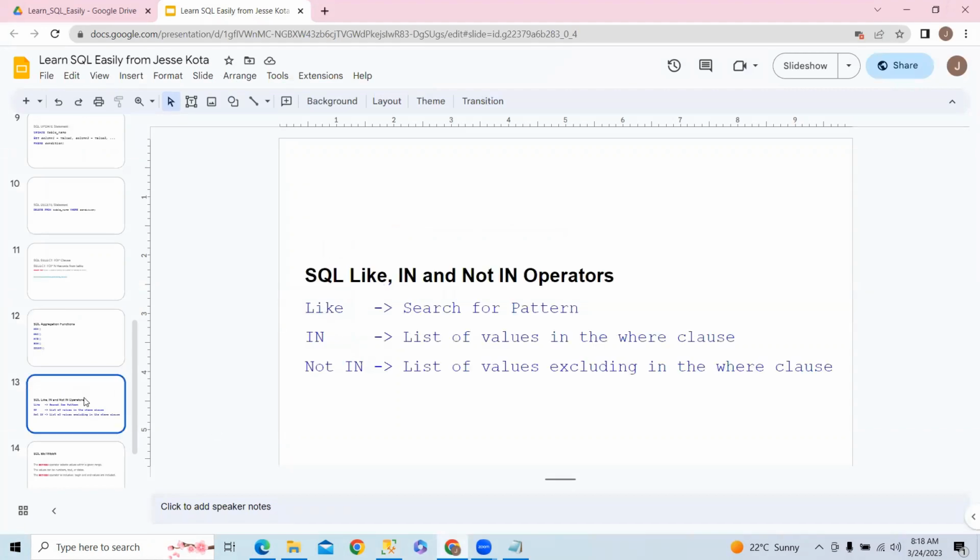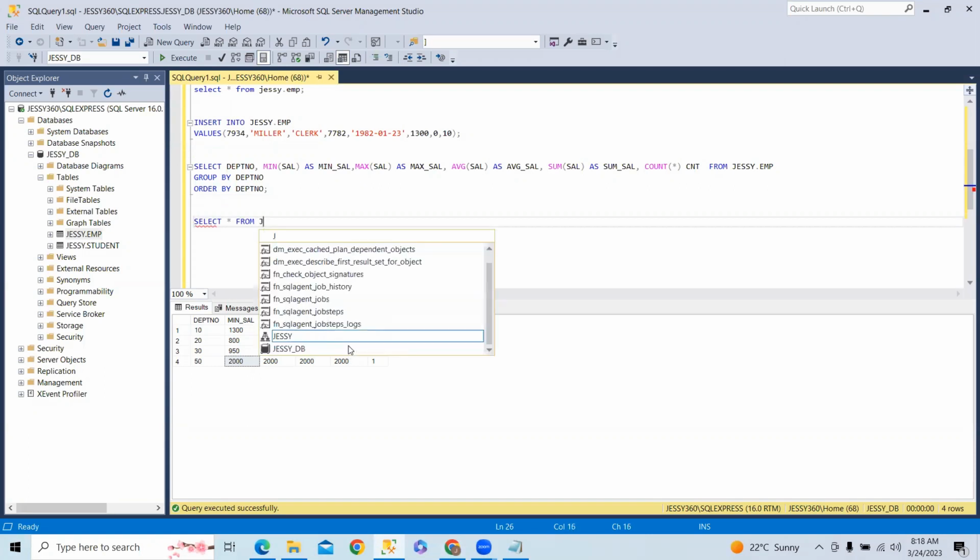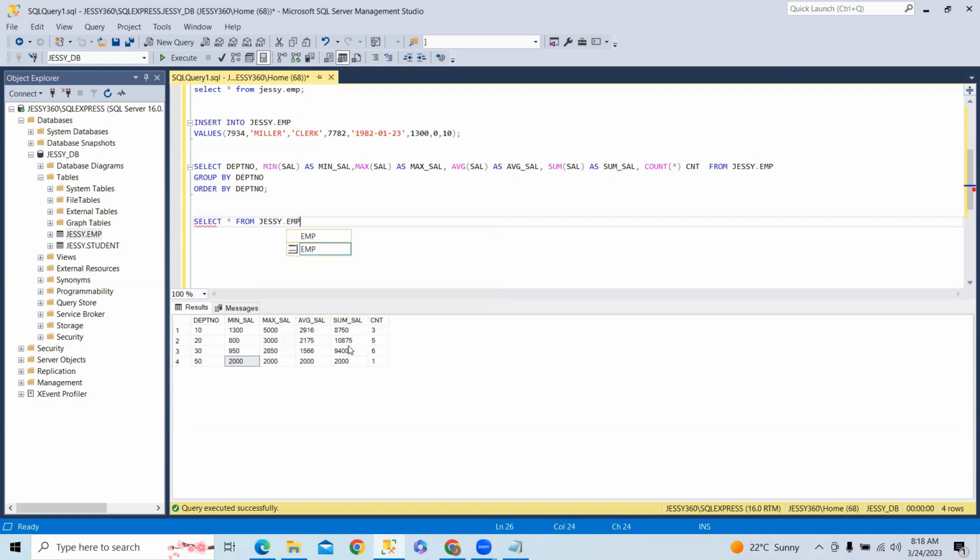the like operator. Okay. So, I just want to know if the pattern starts with A, overall employees whose name starts with A. Okay, so what is the query for that? Select star from JC dot EMP where ENAME like starts with A. Okay.